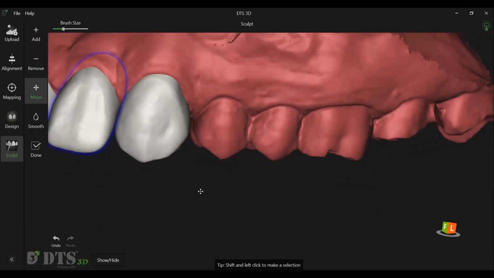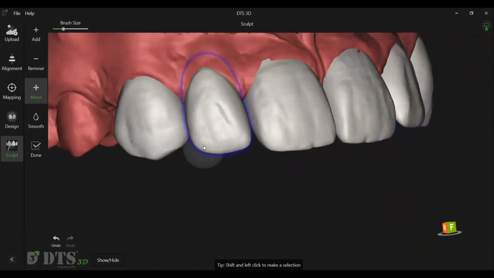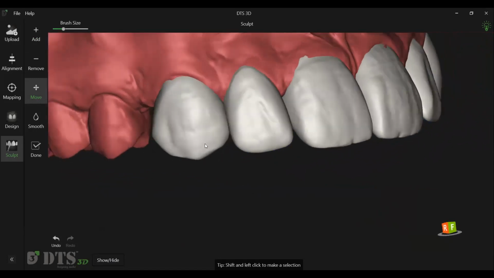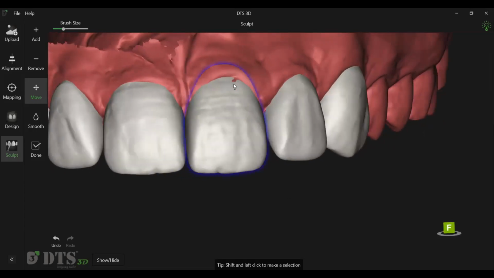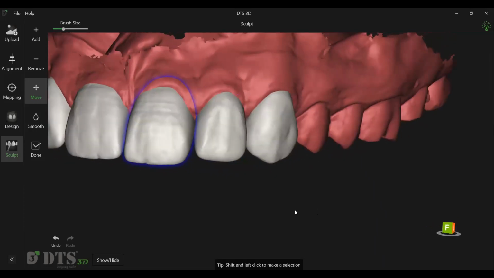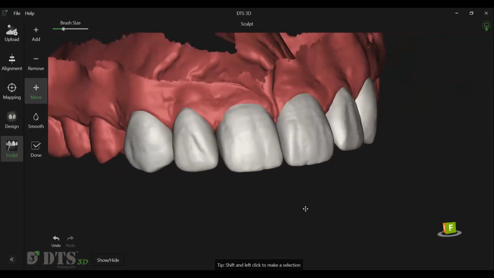If it's a male patient, or if it is a female, you want a little roundish edge, so you can modify that as well. I want to make it a little prominent. As you can see, I'm not doing a lot of changes here. I want to maintain the anatomy of teeth. So I've just used my move tool.